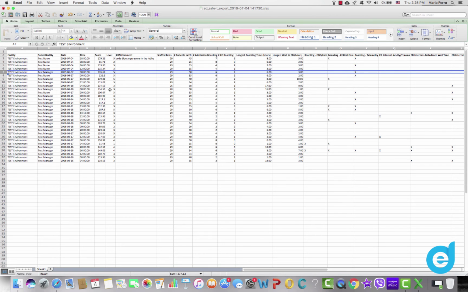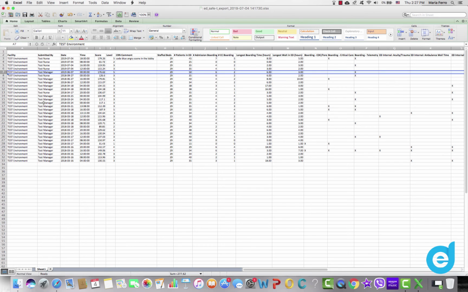One of the other components that has proven valuable to other facilities is looking at patterns in who is making the data entries. For example, you know that on Tuesdays, you have a very common occurrence of saturation at 4 o'clock in the afternoon due to EVS staffing. One of the things that you may find is that there's patterns in saturation related to the charge nurses.